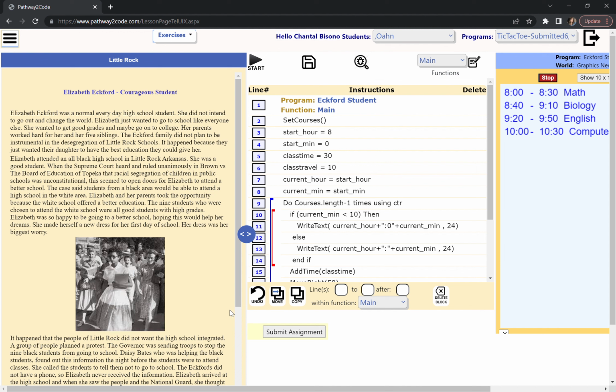So the first thing that I want to note is that there are three main windows, and these three main windows are also accessible by the students. So the students can see these three windows as well. The first window is an activity description window. This window either provides a description of the activity, sometimes it can provide a reading, but it's mainly a place to store some text that can help the student with whatever activity that they're doing.